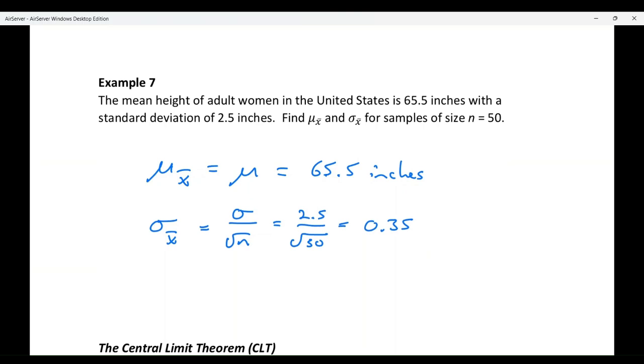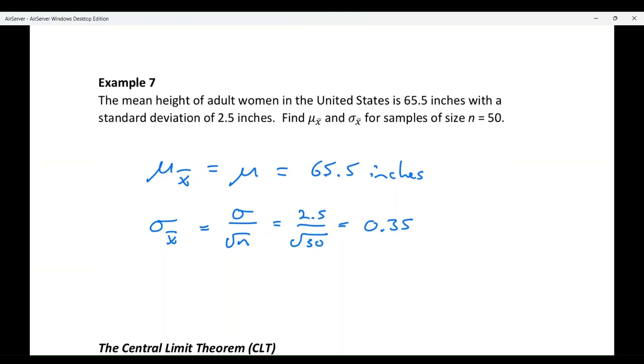Okay. Now, here's the issue, and here's where we start to get into this idea of the central limit theorem. Thinking about this standard deviation in particular, and even the mean for that matter, if I take a very, very small sample, this probably isn't going to play out this way. If I sample 2 women in the United States and I take the average of their heights and the standard deviation of their heights, I'm probably not going to get 65.5 and 0.35 or anything near those. And so I'm going to get a very wide variety of sample means and sample standard deviations as I'm taking samples of size 2. Even samples of 5, I'm probably going to see a lot of variation.